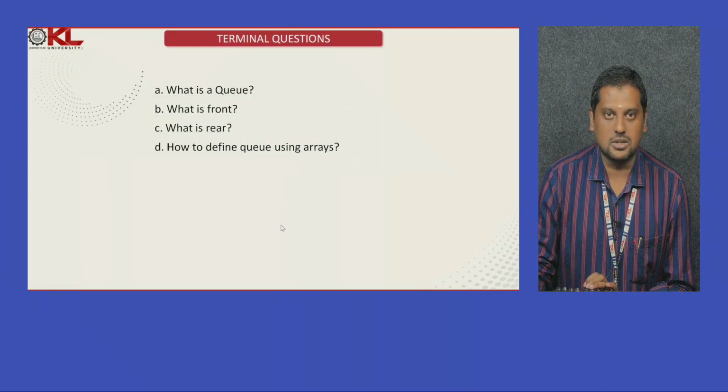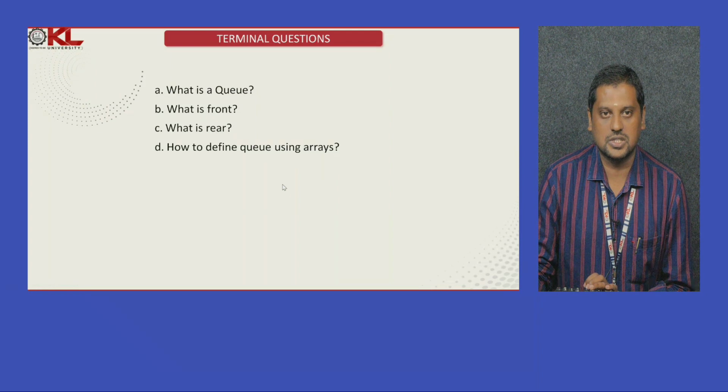Here there are some of the terminal questions what you should be able to answer once if both enqueue operation and dequeue operation is being successfully done. That is, you should know what is a queue, what is a front, and as well as what is a rear, and also you should be able to define the queue using arrays.